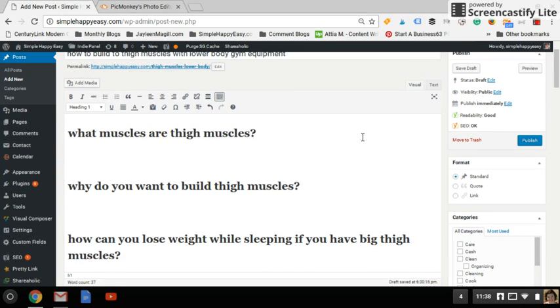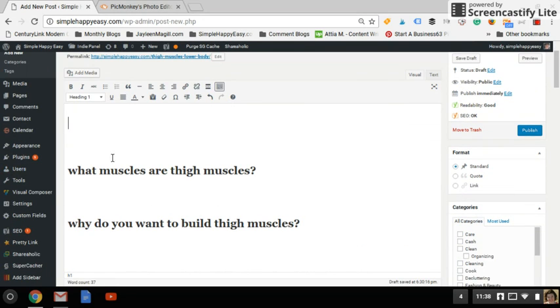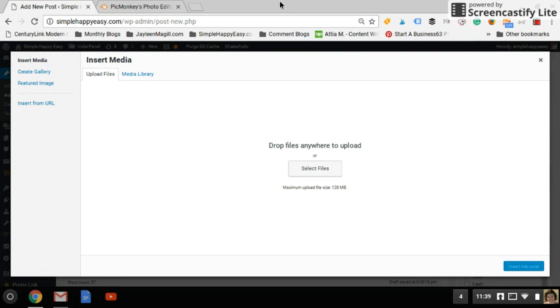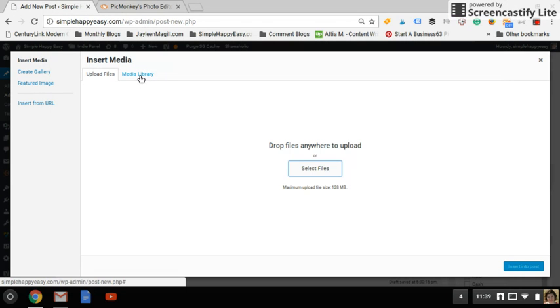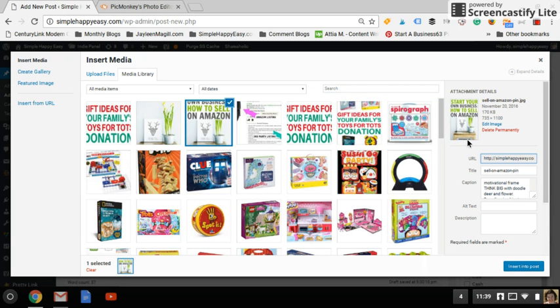And so I just wanted to show you what Yoast wants to see from your images. You don't have to do this for all images, but at least for one or two, and specifically for your Pinterest pin. You can put your Pinterest pin wherever you want: the top of the post, the bottom, the middle, wherever it feels normal for you. I always add it at the beginning because that helps me to remember the process. I'll just grab one out of my media library since I have a ton in here. I'm going to grab this pin that I have made, and I'll do another video on how to make Pinterest pins.